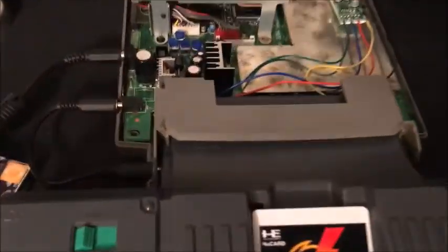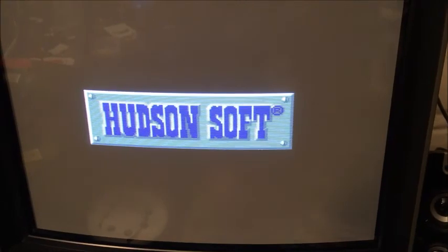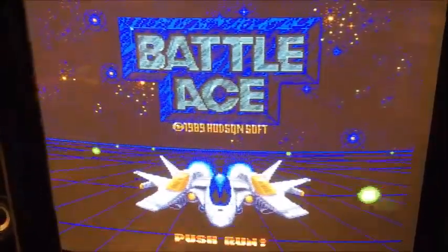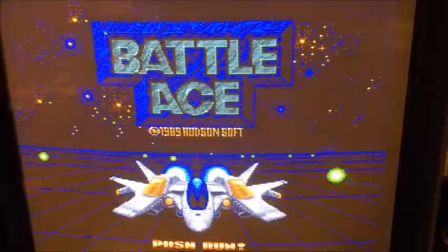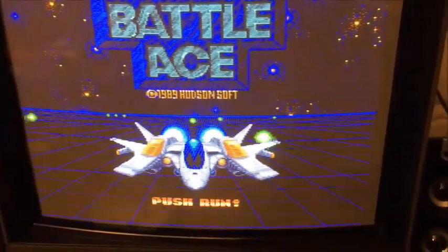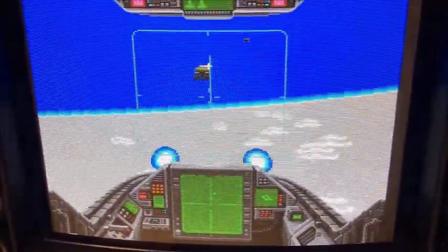I've connected the SuperGraphics up to the Super CD-ROM 2 that has the RGB amp, and I have the 8-pin connector going to the PVM — let's give it a shot. And there it is! Do we have sound? Yes, we do. That is beautiful. You can't really tell in this video because I'm shooting it from a camera, but it looks amazing. The blue looks so good. Let's see if it starts up a demo mode — I want to see different colors. I didn't plug in a controller. There we go. Oh yeah, that looks amazing. Blue's perfect. Everything just looks really crisp and clear. The colors pop.